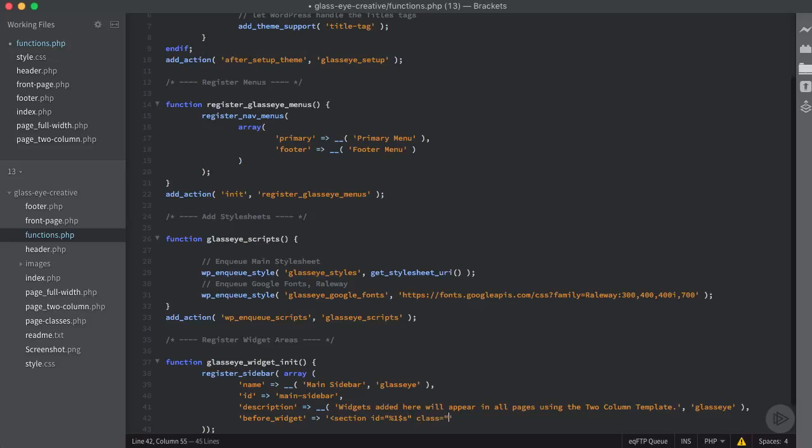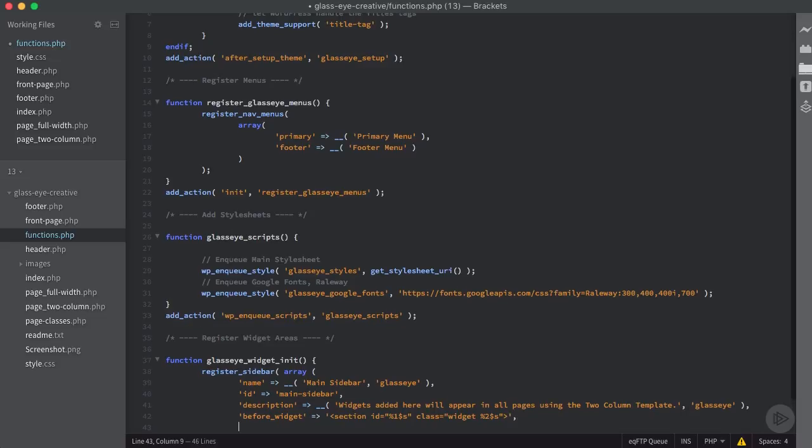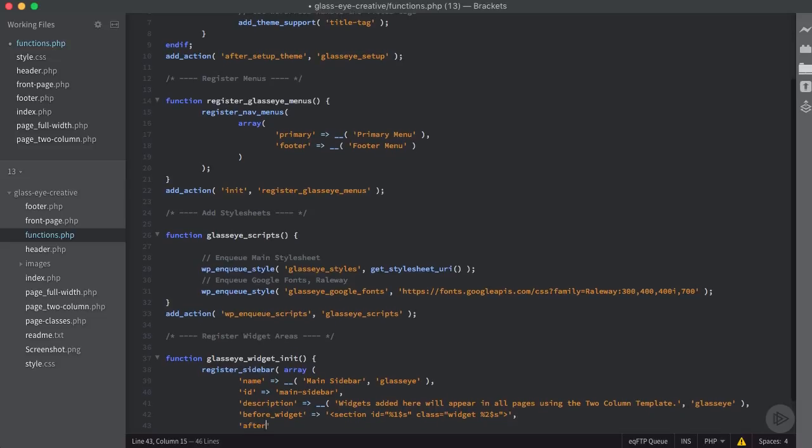And then I'm going to do the same thing for the class, except I also want it to have a class of widget. And then we're going to put %2 here, and then $s. And then I want to make sure I add my closing bracket. And then after my widget, I want to add my closing section tag.